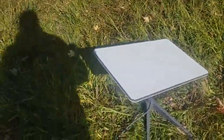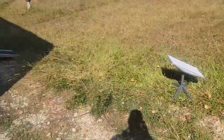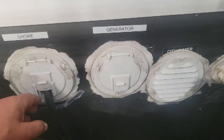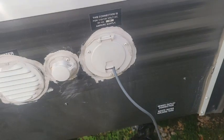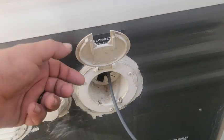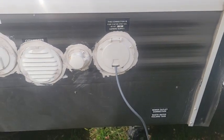Here is our dish and the cable coming out of it. We ran it — we're not that far from the RV — ran it under. The one opening I had, that I remembered, was when we redid our shore and generator power for when we installed the solar and needed the separate cables. I installed two new ones, and that left this port open. I knew it was going to come in handy. It was sure easy to pop this open and run the Starlink cable in there — it's got kind of a big bulky end — and then close it up and secure it as much as possible.